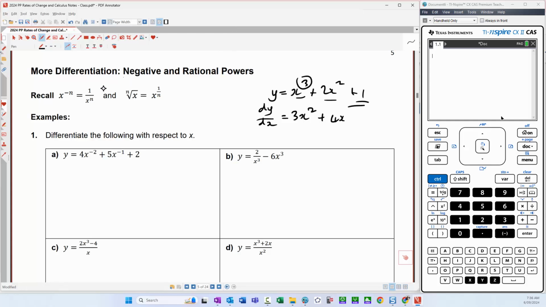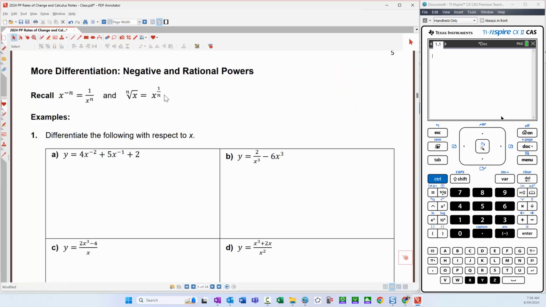So today all we'll do is extend the variety of functions that we can derive, because remember what we're doing when we're deriving is we're producing the gradient function. So given the function is f of x, what we get with a derivative is f dash x. This is the gradient function.